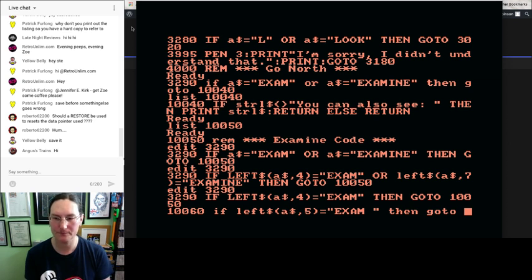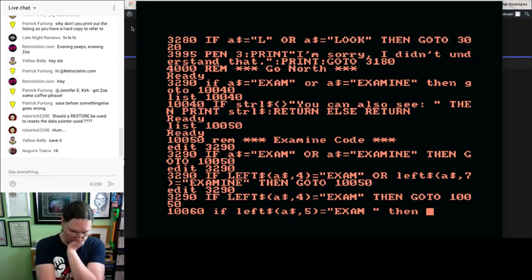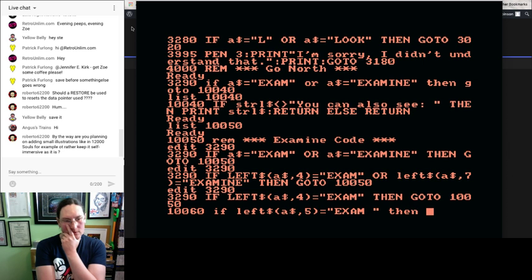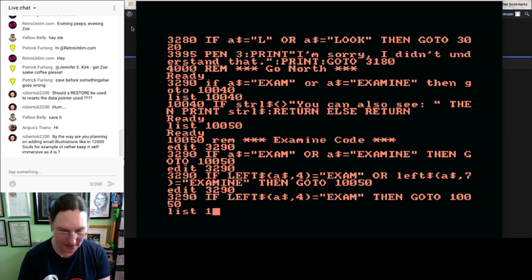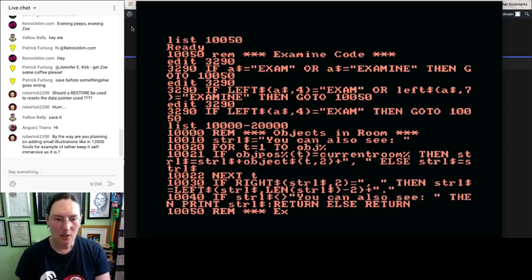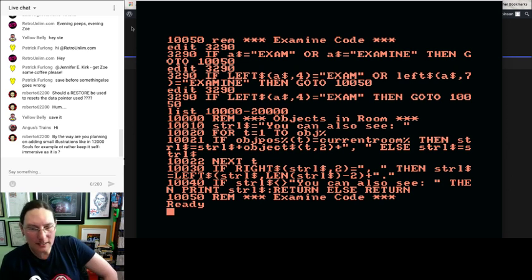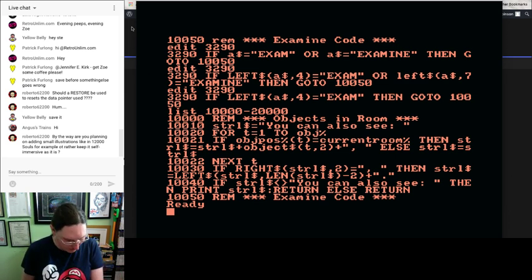then go to, then what I need is to... I've got what we can do. We can use the code that we were using for cutting strings short. That's how we'll do it. We'll use the code for cutting strings short when we were looking at the inventory code. List 10,000 to 20,000. Where we have here, if right string 2, then go from the left -2. Yeah, we can do that. We can cut the start off and use a different string.